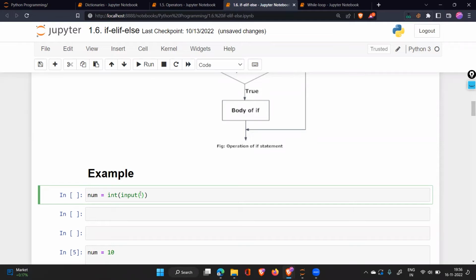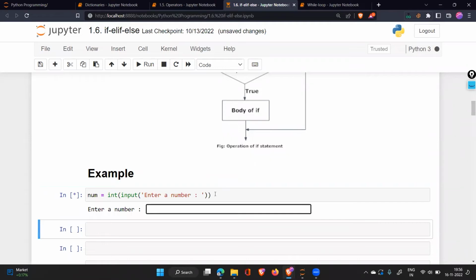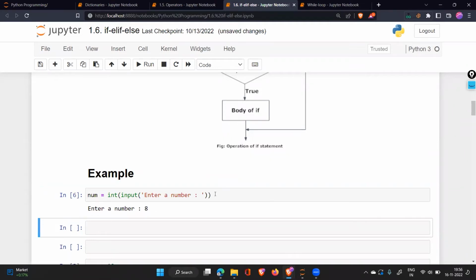That is how input works. So if you're taking a number, you have to forcefully convert that into integer like this. So I've said int input, and we say to the user, enter a number. This is a message that will be shown to the user. I run this now, and let's say I get 8.